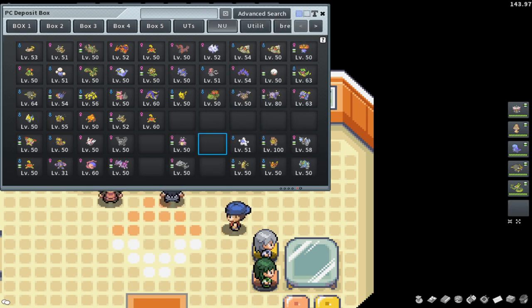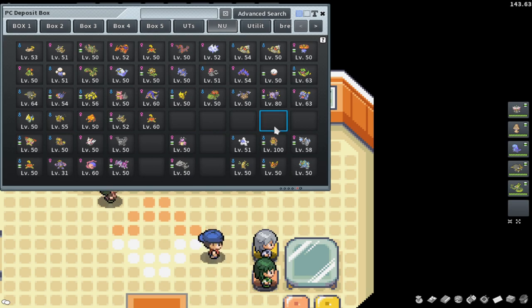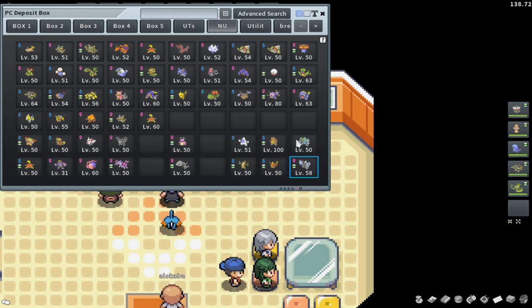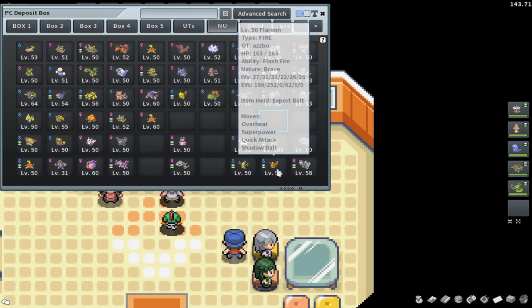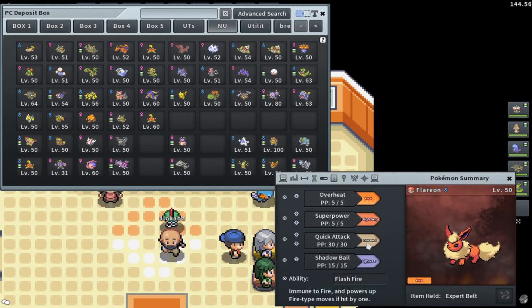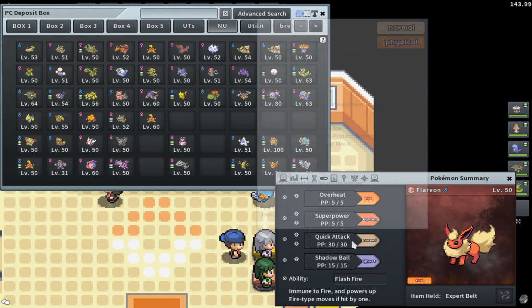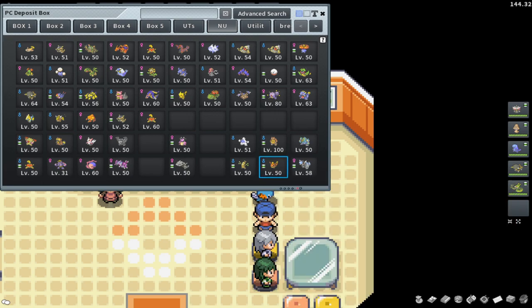Some of my favorite picks for this slot are definitely going to be any of these six. Bewear or Ursaring for that fast, reliable attacker within Trick Room. Golurk and Rampardos being a little less reliable but having a lot more damage behind them. And then Flareon adding insane coverage in insane ways, having a really crazy move pool, also having access to Quick Attack priority and Shadow Ball, which will take people off guard.